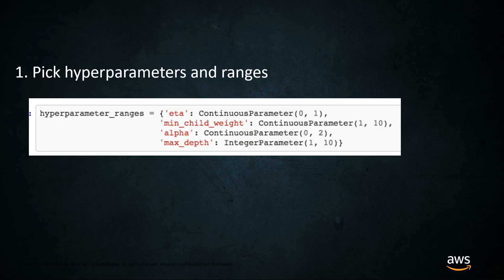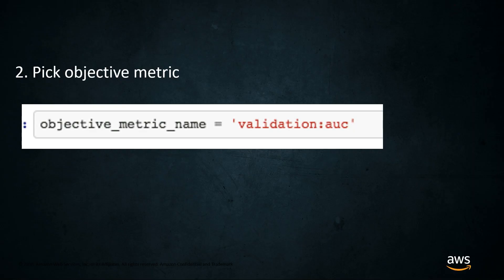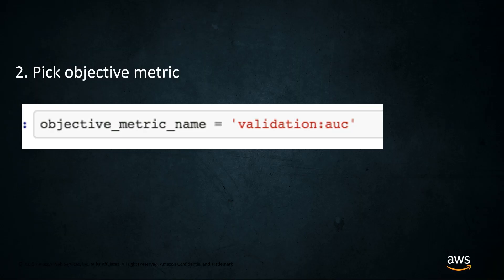When performing hyperparameter tuning in Amazon SageMaker, there are a couple of steps. First, pick the hyperparameters you're looking for and the ranges on those hyperparameters. For XGBoost, I'd select hyperparameters like eta, min-child weight, alpha, and max depth, and specify whether each is a continuous or integer parameter along with the specific ranges. All of that is available in the SageMaker documentation. After that, you need your objective metric — the term you use to understand how well your model is performing. We pull that objective metric from the validation or test set, never the training set, so we know the model is learning beyond what it was expressly trained on. In this case we're getting AUC on our validation data.